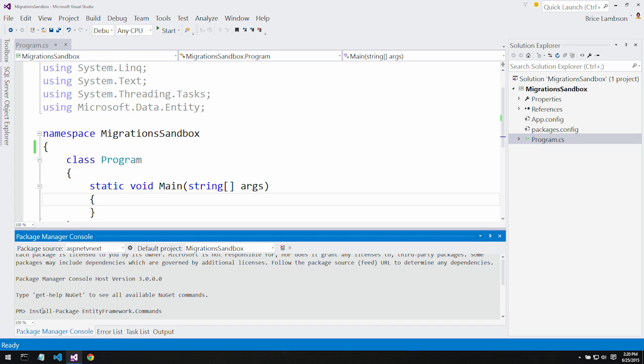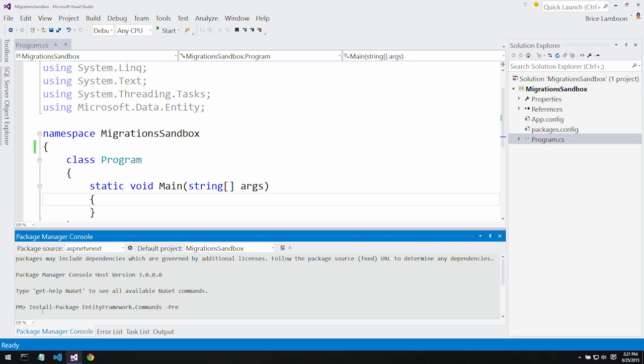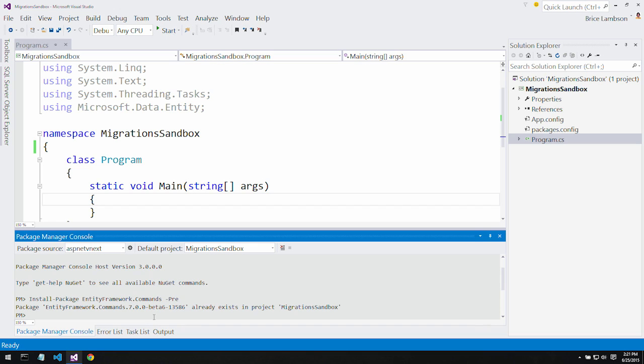In Entity Framework 6, these were all just together in a single gigantic package. One of the things we've tried to do in Entity Framework 7 is pull things out into the pieces that you need. I don't need to deploy the commands, they're just there for the developer time experience. I see. So by breaking it out into a separate package, you don't have the cost of pushing that up to the server and it just living there doing nothing for the life of your application. So once you install the Entity Framework commands package, I've actually already installed it, so this should do nothing. We'll give it a second to do nothing. Sometimes surprisingly nothing takes a long time.